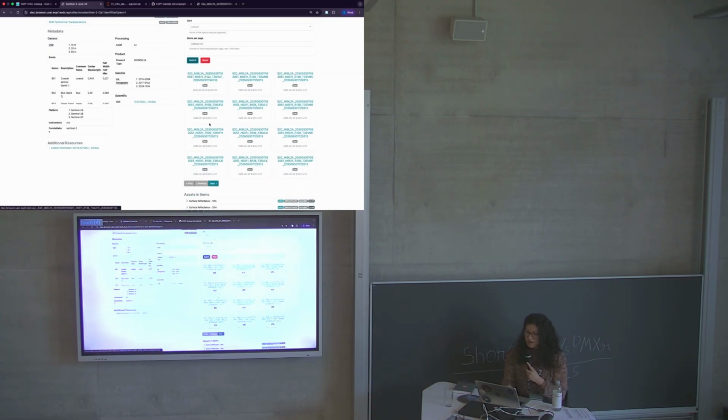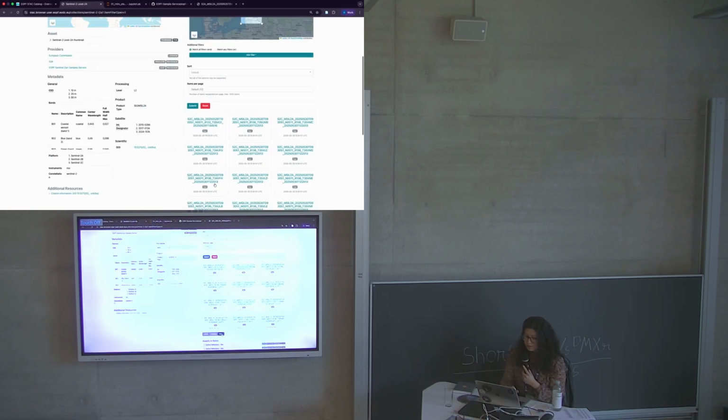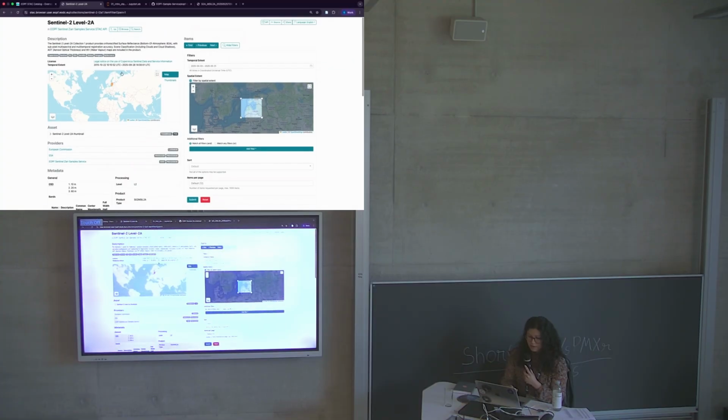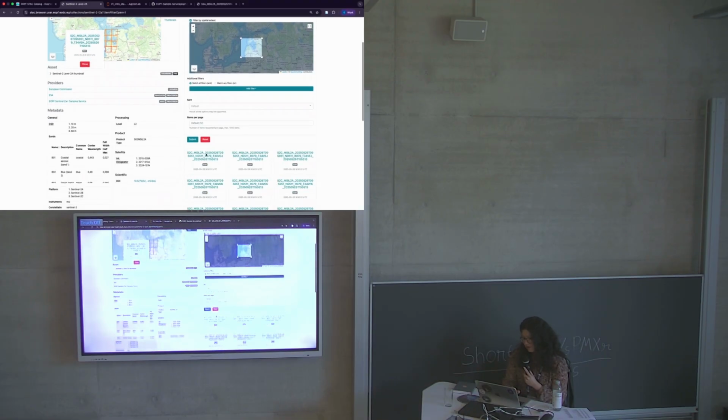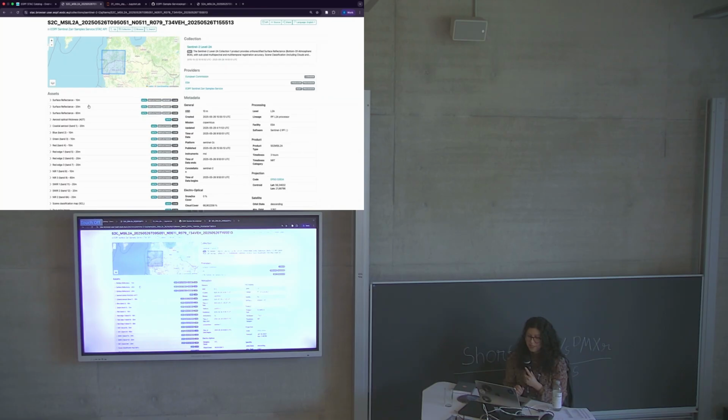And here we can see the found items. We can change the amount of items we are able to see. But for example, if we zoom in on the area, we can see all the items that were retrieved spatially, depending on the ones we're interested in. And we can also select them, either here or specifically there. Now we're at this level in our area of interest.